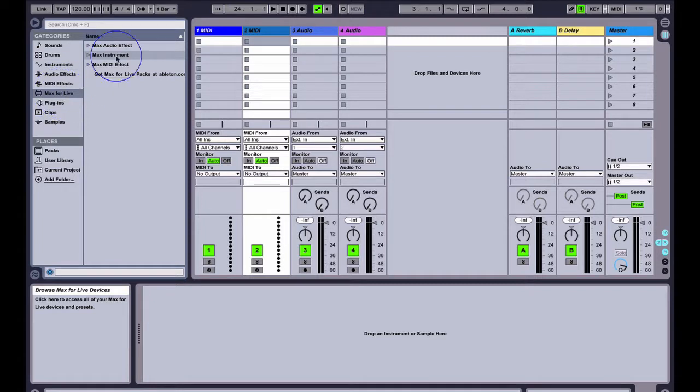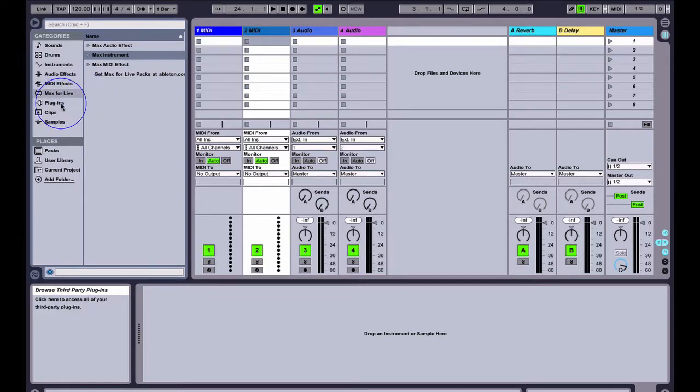Then we go to Max for Live. Max for Live is created by a company called Cycling 74, which was purchased in 2017 by Ableton. And it's kind of its own software. You literally could create your own Ableton with Max for Live. It's a really in-depth, well, I guess Max MSP is what you would use. But Max for Live devices are made using an outside source for coding. It's a deeper, more involved thing that we're not going to touch on too much right now, but just know that it's there. And these are just different devices and effects you can use.